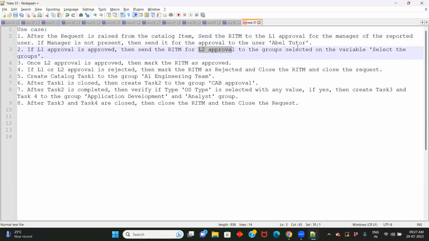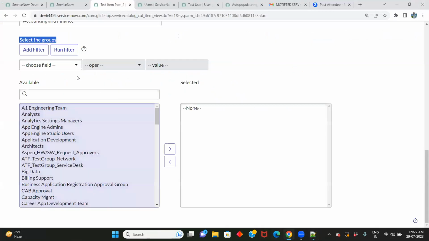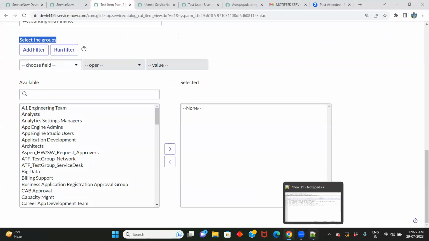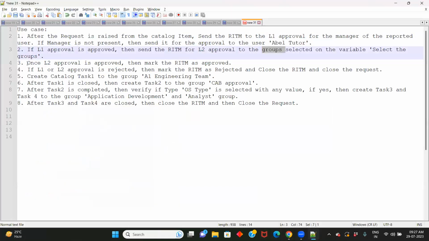Okay, so to the groups, which all groups? So groups which are selected on this variable. Okay, all these groups should be triggering the approval. Next. So once L1 and L2 approval is approved, then mark the RITM as approved. Okay. Then in case if L1 or L2 is rejected, any of the approval is rejected, then mark the RITM as rejected and close the request and RITM.